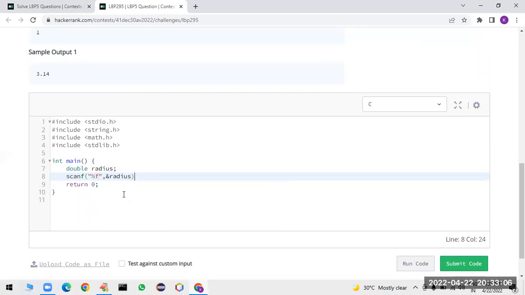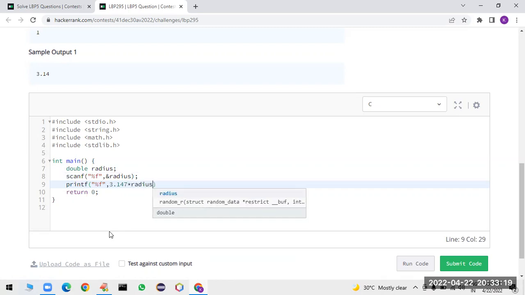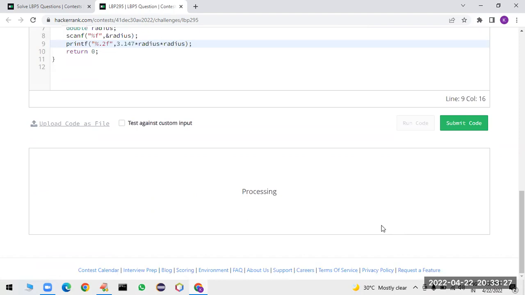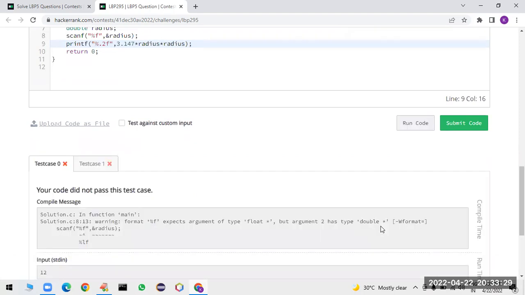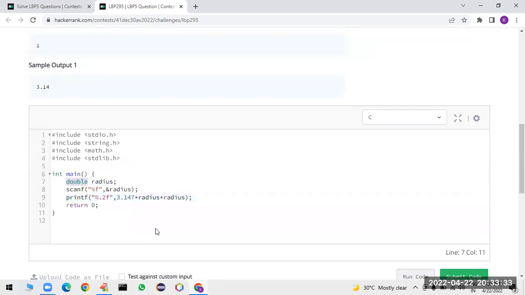I think it is better to go with float only. Okay, no issues. Then, sir, we need to print percentage f comma 3.147 into radius into radius. That's all. Sir, 0.2f because they are expecting only two decimal places. So it is better to take it as float.